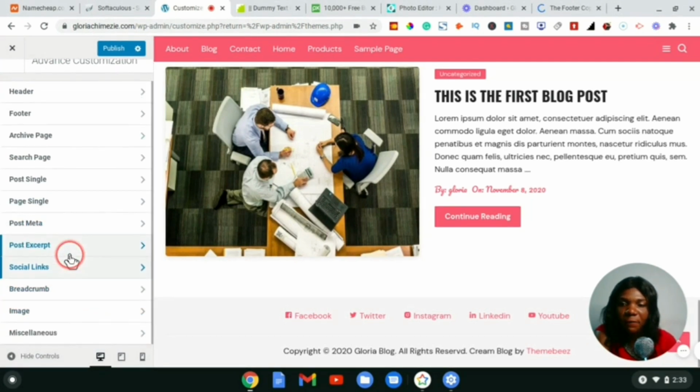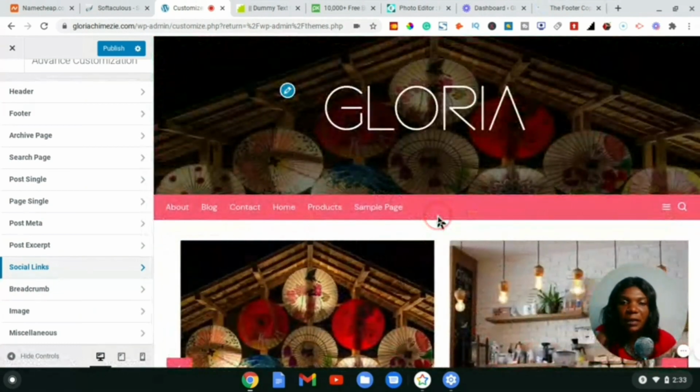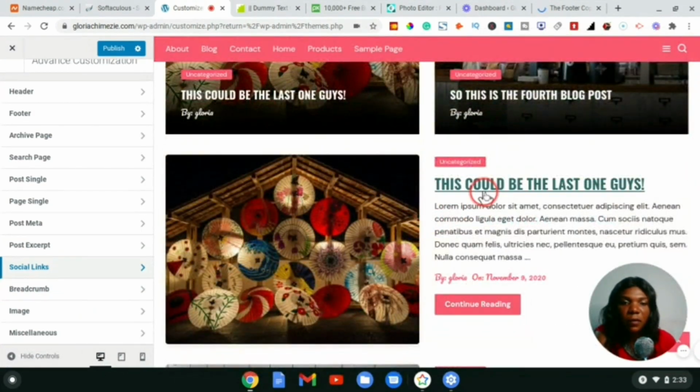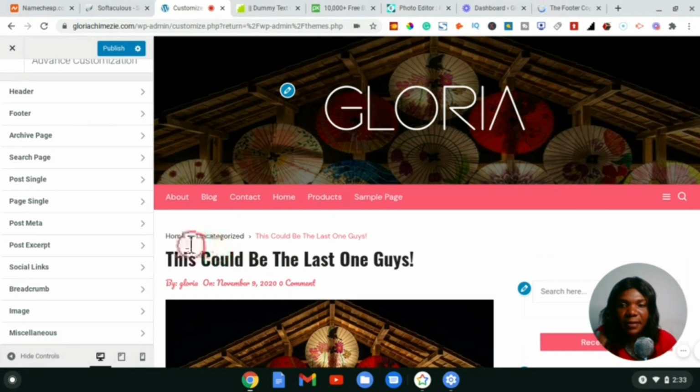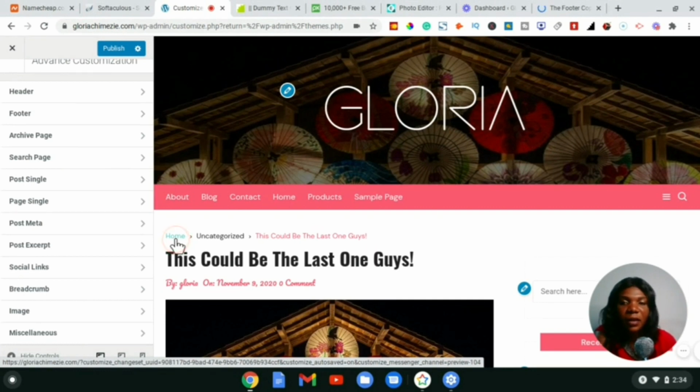And then here we have breadcrumb. Actually, what we call breadcrumb is, let me open up a post. So guys, here we have this thing right here that is like a path. Okay, it's like a path on a computer.